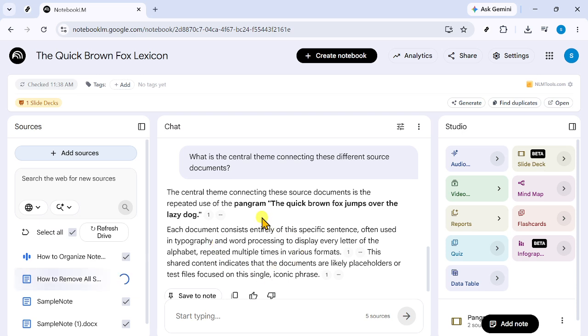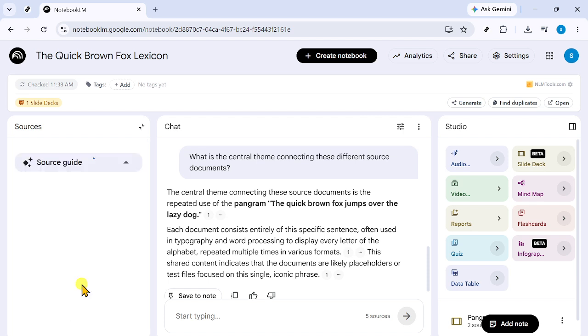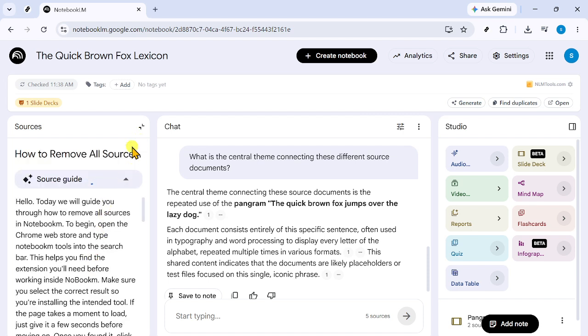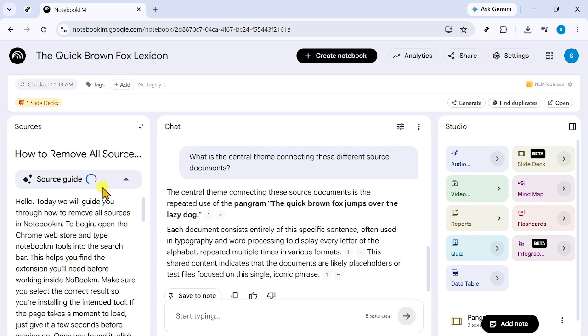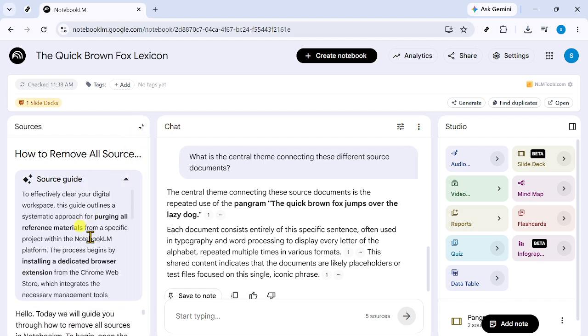After the audio has finished uploading, find the source you just added and click on it. When you open that source, you should see the transcription of the audio. This is where NotebookLM turns your spoken content into readable text that you can review and work with directly inside the notebook. From here, you can read through the transcript and use it as part of your research or note-taking workflow. This can be especially helpful if you want to pull information from meetings, interviews, lectures, or voice recordings without having to listen back to the entire file every time.